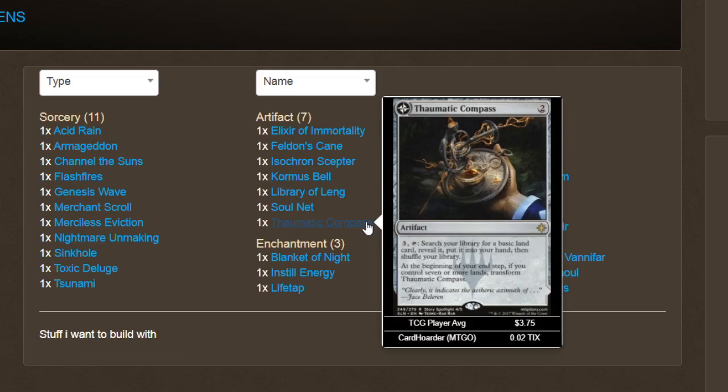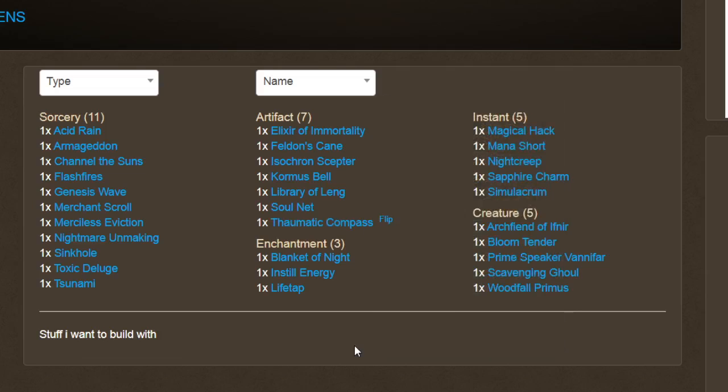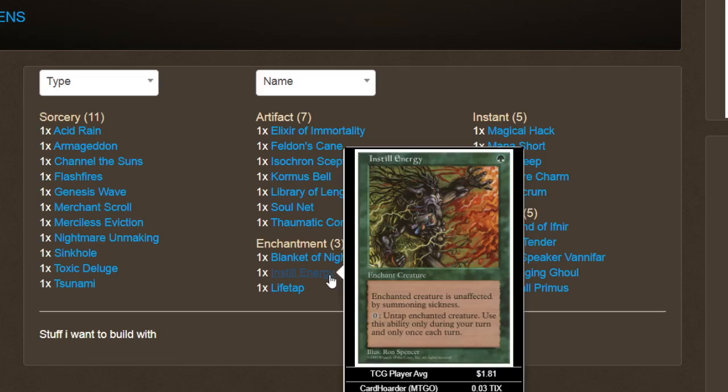And then the last one of the generic things that I found will be the enchantments. And let's see here. Yes. So this guy, oh man, this is a gem. I like this card a lot, and I'm not sure I want to put it in yet, but it's great. So Instill Energy, 1 green, enchant creature, not affected by summoning sickness, haste. 0: untap enchanted creature. Use this ability only during your turn and only once each turn.